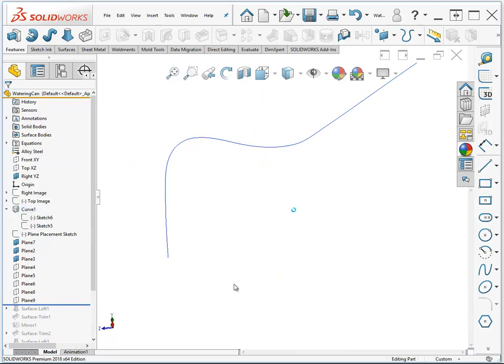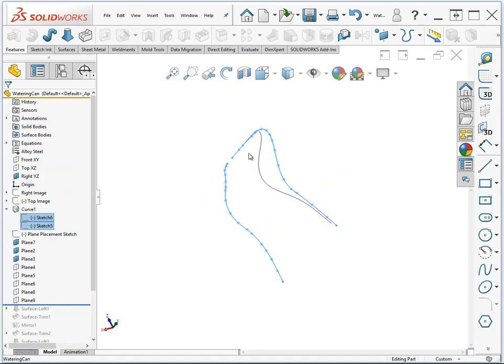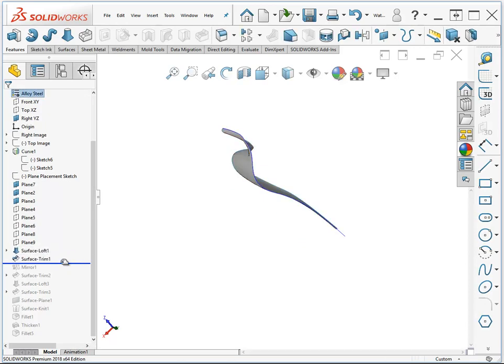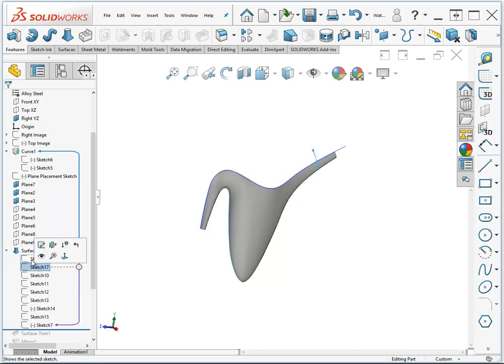Let's show this. This curve is the upper edge of the watering can, and we can create this from two separate sketches. This curve was projected straight up, and this curve was projected straight across, and where they intersect in space is this curve called the projected curve. Created a loft surface. So you can see that the curve is the top edge, and the loft uses a bunch of sketches.